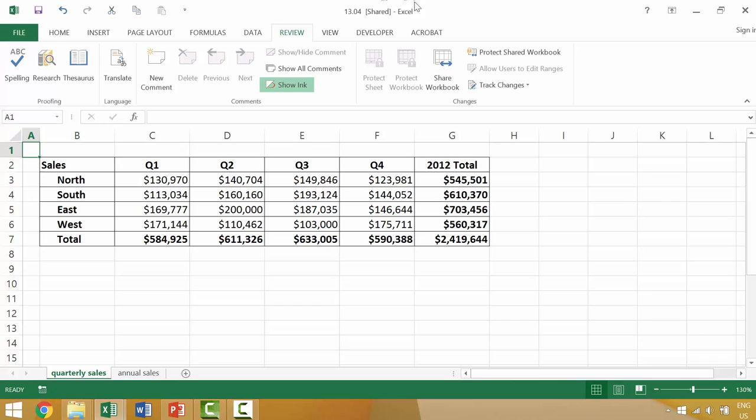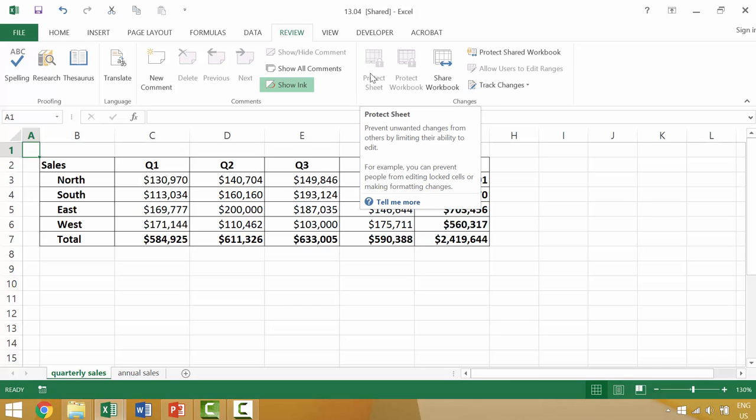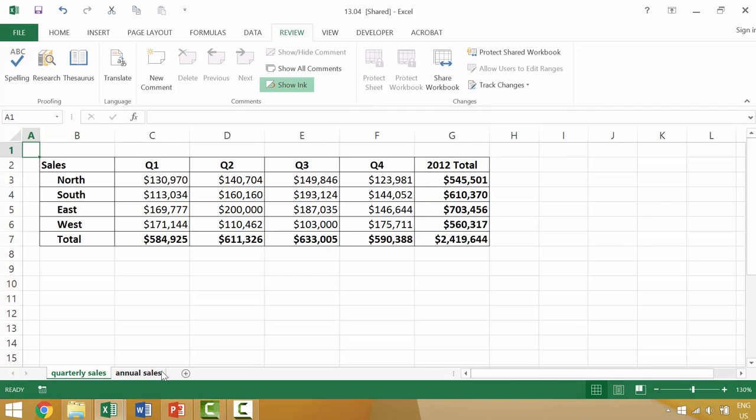Now, this doesn't mean necessarily that there are other individuals currently using your workbook, but that it has the sharing capacity enabled and that other users might be able to use that file. So it's just telling you that there's essentially a different state of capacity that wasn't there when you had the normal version of Excel.